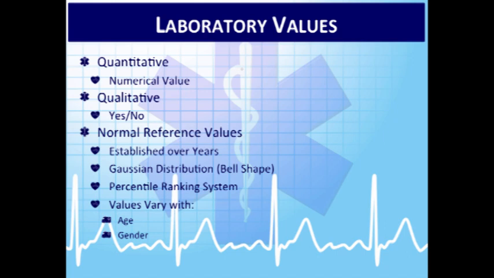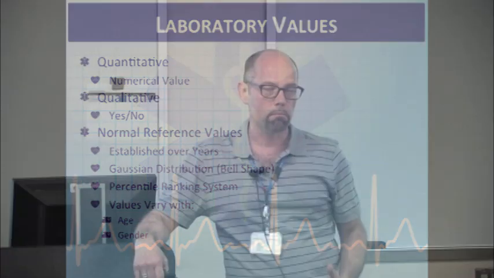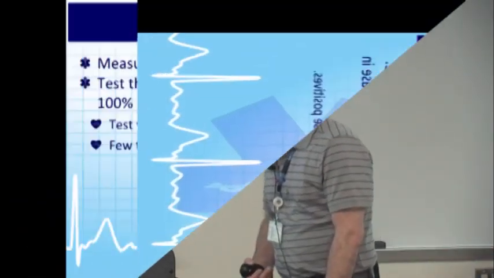Understand as well, as I'm sure you do, there are some age and gender-related differences in lab values. Pregnant women have a higher red blood cell count late in their pregnancy. That would be normal for them. Young children have different blood cell counts than an adult does. So just be aware of those things, that there are some things that you need to be paying attention to.